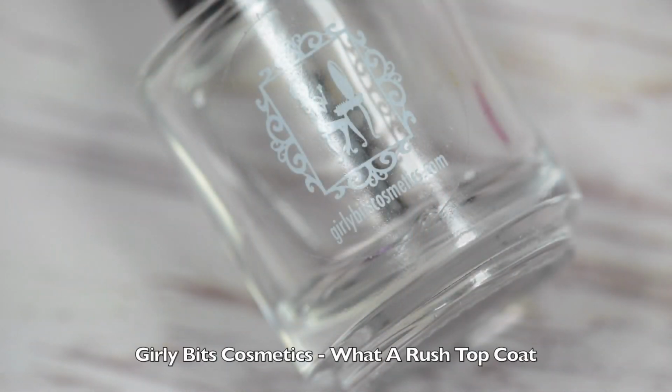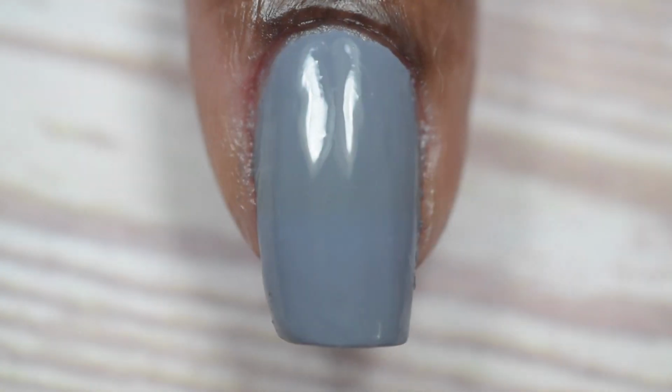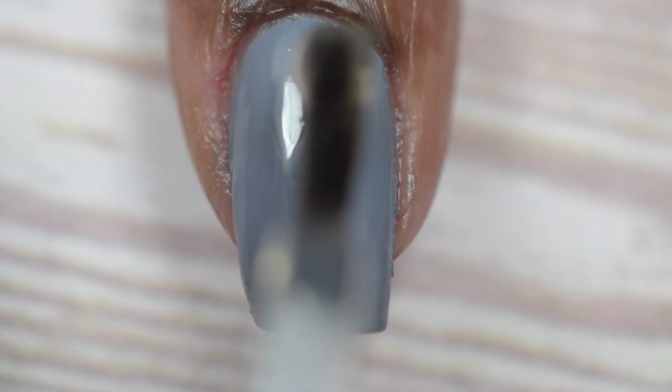To help speed up the drying process and so that I can go in with my stamping, I'll be using my all-time favorite top coat by Girly Cosmetics called Water Rush, and I'm just applying 1 thin coat.